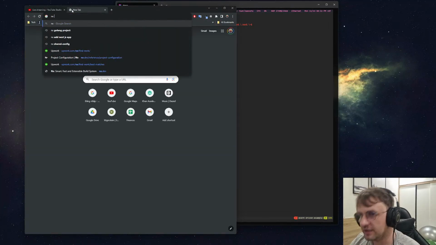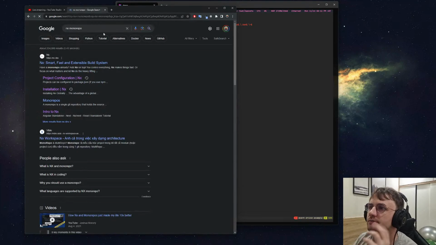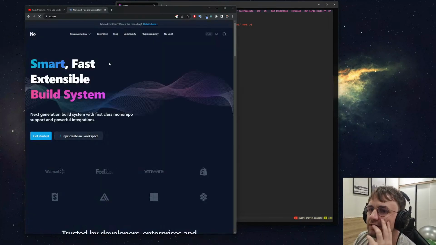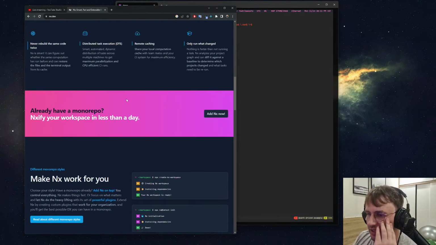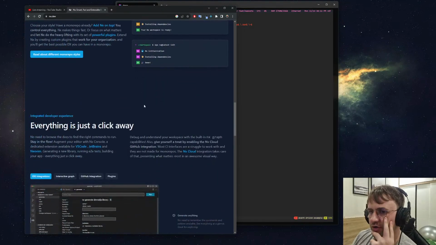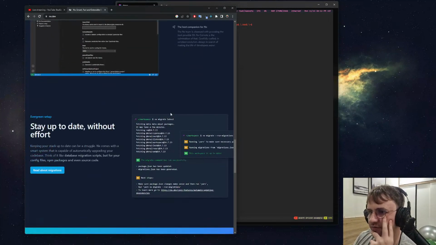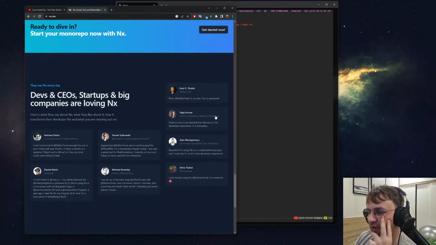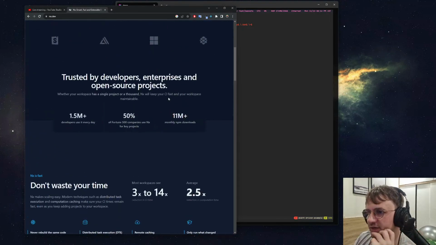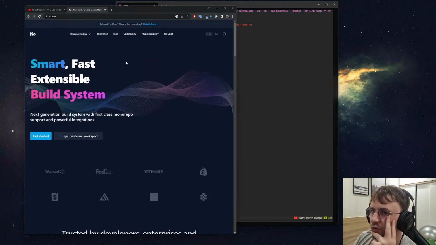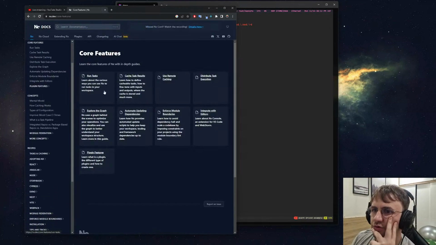Yeah, so NX monorepo, you want to go like this, and you can create a workspace. It does a lot of the config for you. It's a little tricky setting it up at first, partly because you only really set up a project once every now and again. It's not really something you do all the time. It's not like just setting up a small API, this will be for bigger projects.